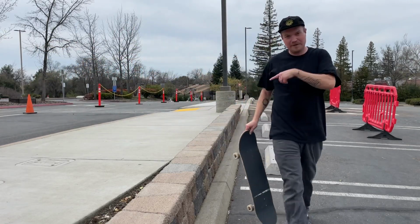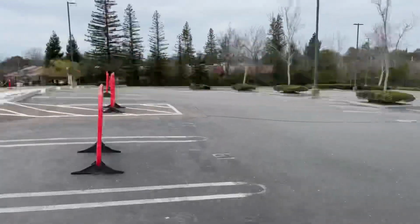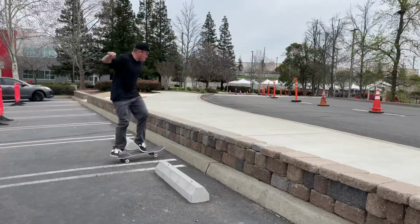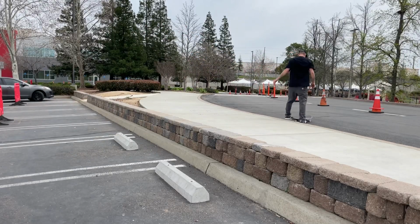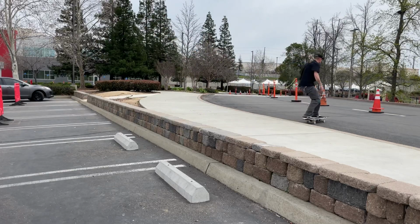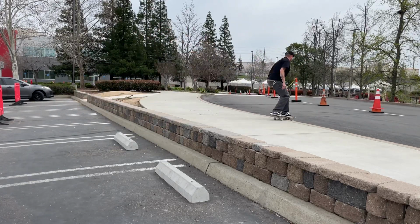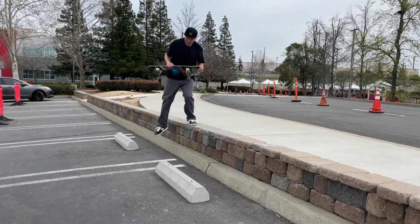I'm just gonna pop over the other side, manual that way. Bit of an uphill stride, set the board down. Meow, meow, meow. Bit of a leap, isn't it? Getting my cardio workout running up this hill.